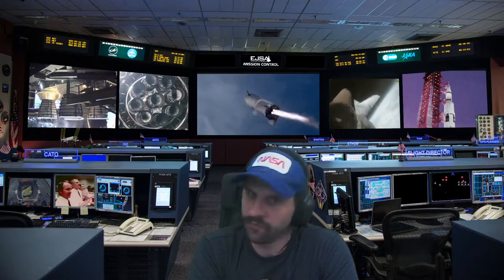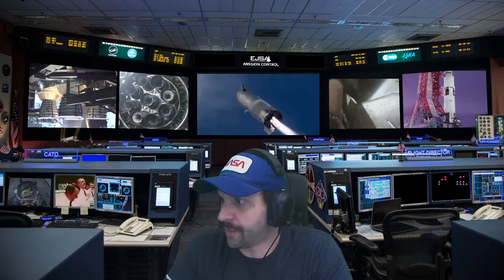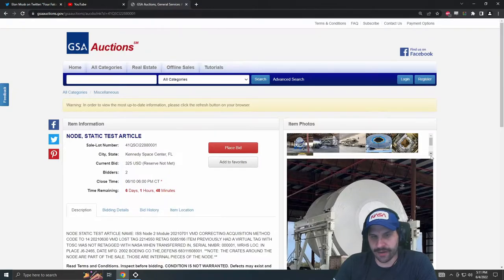So why isn't it being made operational and sent up? It's almost like the vehicle that was designed to do that doesn't exist anymore. New streaming room? Wouldn't that be something? That is straight up a static test article, a straight up space station module. And it even has the trailer that's designed for the shuttle payload bay integration. Buy it now? It's on bid and the reserve hasn't been met. God knows what the reserve is.